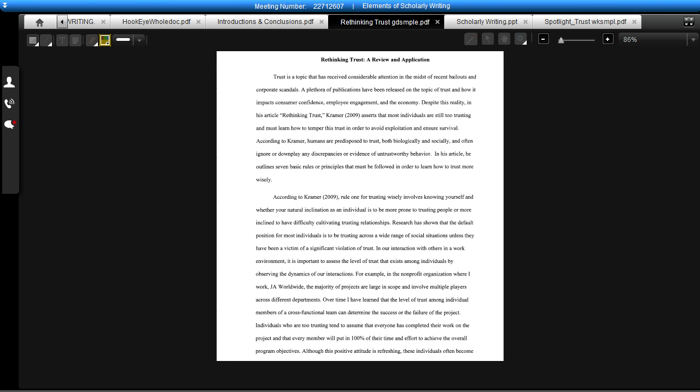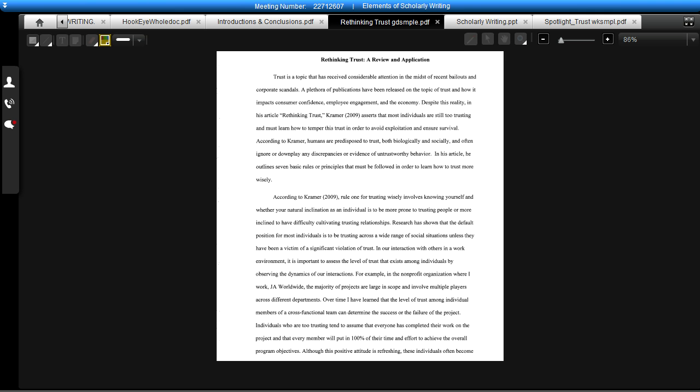Definitely, yes. And if you notice, also there's an element of professional vocabulary, very different from the other one, the spotlight on trust, where it's not colloquial language, and they are speaking in a more academic way, with solid verbs, things like asserts and tempers, and there are active sentences. A lot of times when we are writing, we may tend to use passive, but we want to be more active with our voice, and that will make for a more effective paper. Can you show me an example of that? What's an active sentence here?